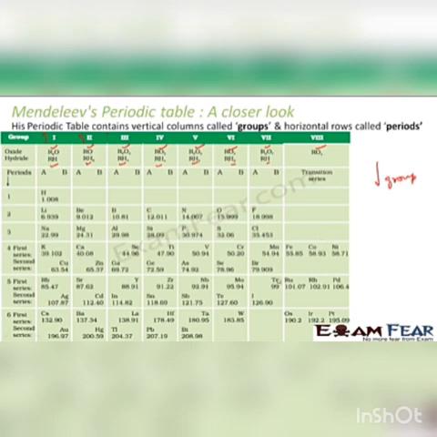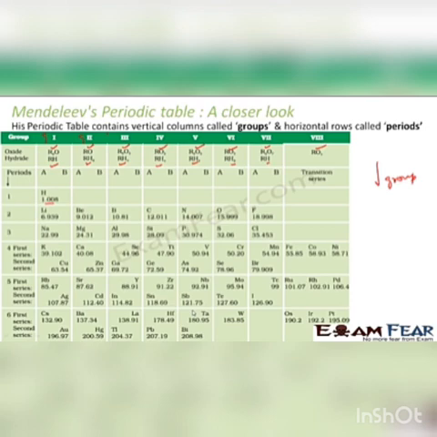They are periods. He used the words groups and periods, which are also used in the modern periodic table. So with this, if you see, everything is by atomic mass here: hydrogen, and then lithium, beryllium, boron, carbon, nitrogen, oxygen, fluorine, all by atomic mass, right? And based on the properties, this was the kind of periodic table he found, which was pretty good. Very few limitations in that, but it was very good actually. So we'll explain the merits and demerits of this periodic table.